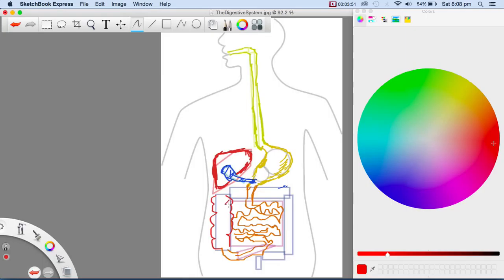Now my stylus has just died. I'm trying to do this with the touchpad. And then this is the transverse colon, transverse, horizontal. So you can see it covers the small intestine. The stomach and the small intestine connect behind this. And then this is the descending colon, just like you have ascending and descending numbers, going up and going down. This is the descending colon. And then it ends with the rectum, and that's where the solid waste comes out from.